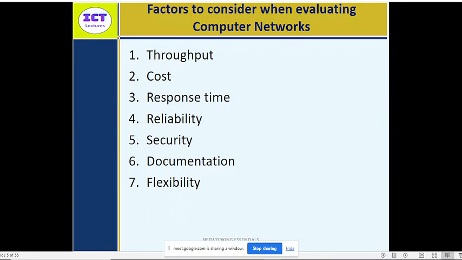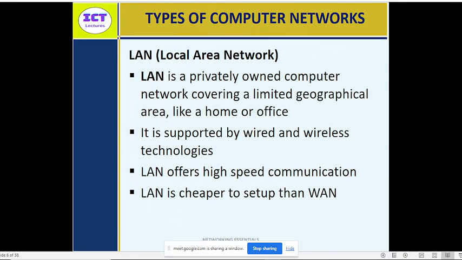I've not even mentioned the architecture. Are you going to implement, for example, a peer-to-peer network, or are you going to implement a client-server network? We also need to understand the various types of computer networks. A network, as we have mentioned, is formed when two or more devices are connected. So as you connect multiple devices, the size of the network grows.